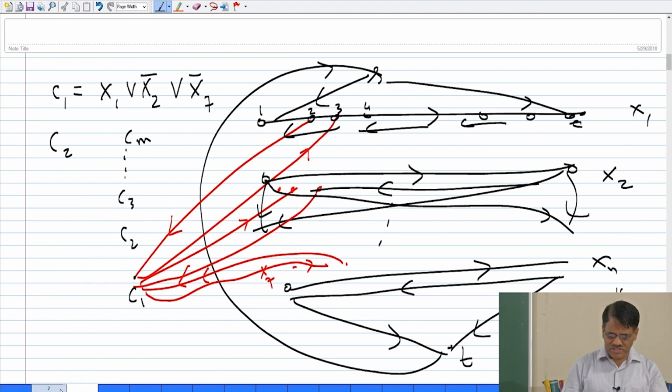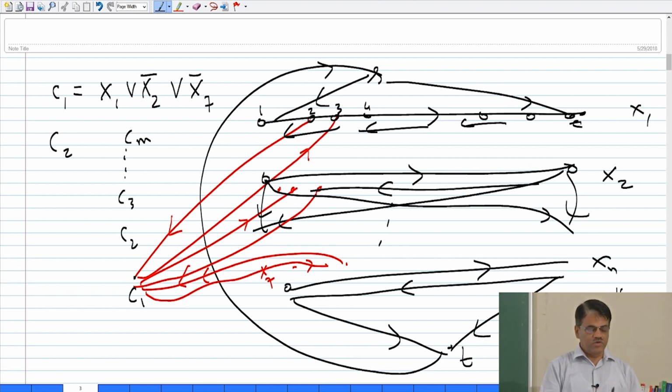And the converse is pretty much the same. If this graph has a Hamiltonian cycle, remove the CIs from the Hamiltonian cycle, look at how these paths are traversed, that will give you an assignment, right? If this path is traversed this way, x1 is set to 1, otherwise x1 is set to 0. Okay, that gives you an assignment. So from the Hamiltonian cycle, remove the CIs, look at how these paths are traversed, that gives you an assignment. Because we said every Hamiltonian cycle corresponds to an assignment and vice versa.